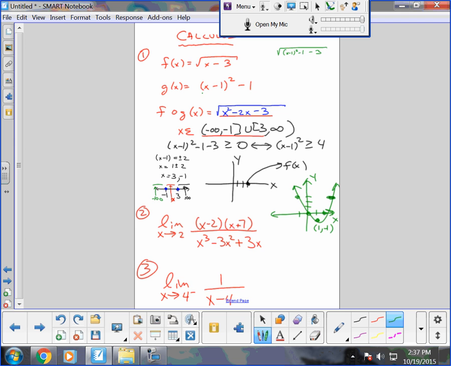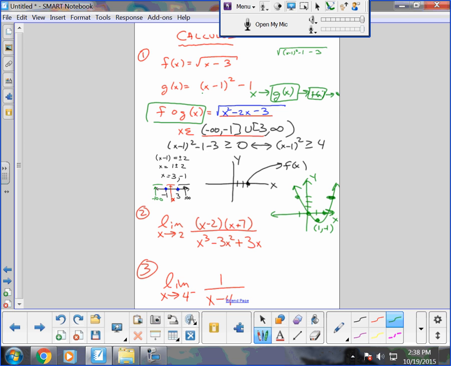Here's what I know. I know that when I have f of g of x, I am putting x into g of x, and that is creating an output, and that output goes into f of x, and that produces our final output of our resulting y. Guys, it's a combination of two machines. First machine does something, the second machine does something.